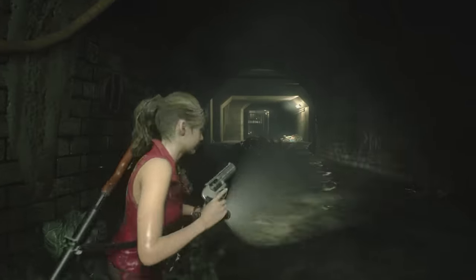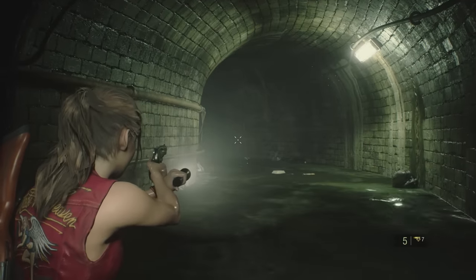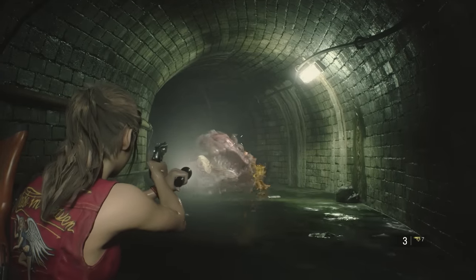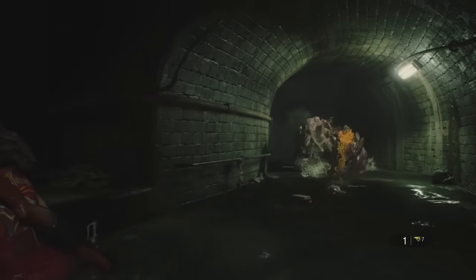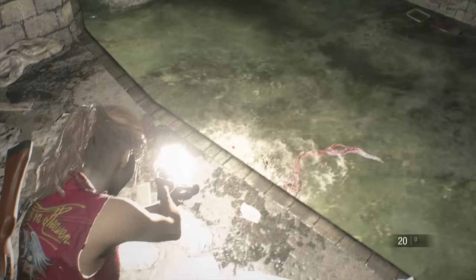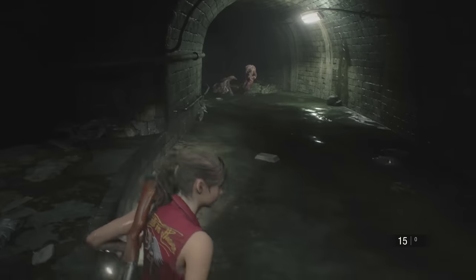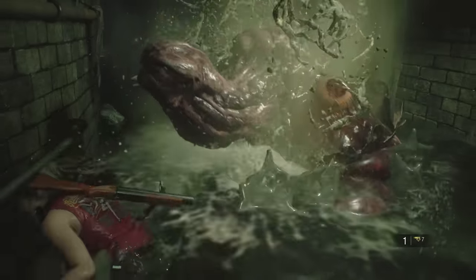I'm going to use some .357 ammo over here to take out this G-Mutant. The reason I decided to take out this G-Mutant here is for inventory purposes, because we wouldn't have had enough inventory spaces to be able to pick up the key to get back to the RPD, so got to fight the G-Mutant directly. And we also got to pay very close attention to how many bullets we fire.